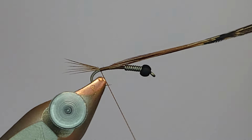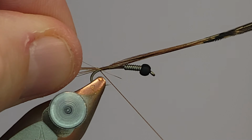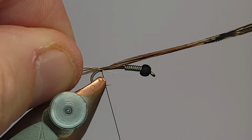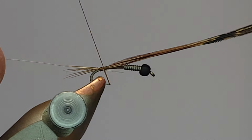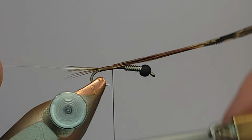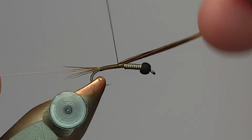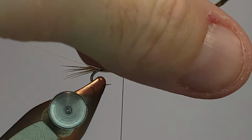Now on the way back up, wire is a very easy material to tie on the way up. So I've got a piece of extra small gold ultra wire. So I'm going to slip that in on the side here, get one loose wrap, get the length I want. And now I'm just going to take touching wraps all the way back to the front of the fly, locking all of that stuff in. I get that in my material clip and get rid of this.